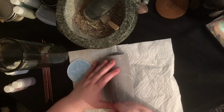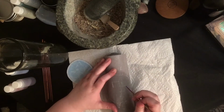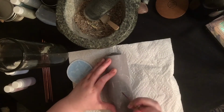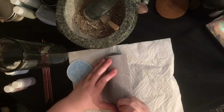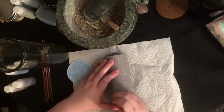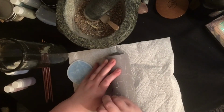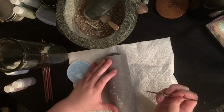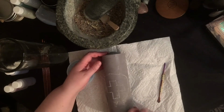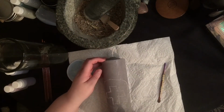When you're doing this, you always want to do the carving first. As you can see, I'm a little bit off center, but it doesn't have to be perfect. As you do the carving, just try to keep thinking of the community or the group that you're asking help for. Okay, I don't know if you can see that very well. So I'll try to just do a cross within a circle.